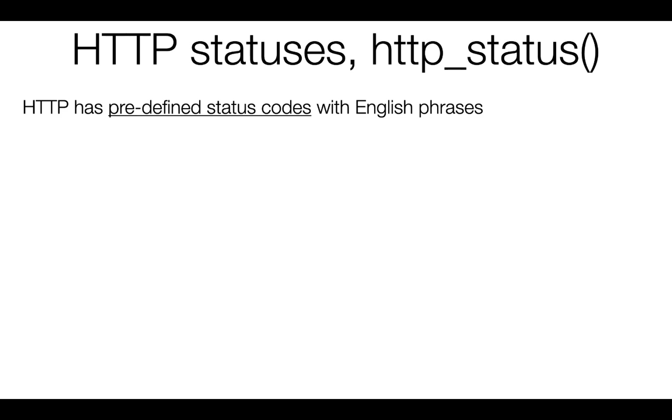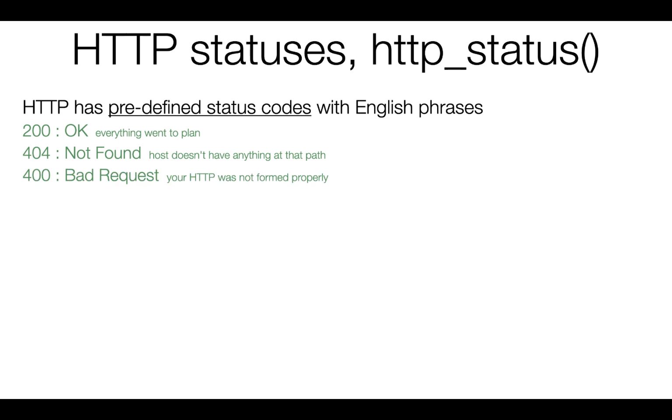Let's talk a little bit more about statuses. HTTP has a number of predefined status codes that are communicated in numbers associated with English phrases that say something about how the web server considered your request. An HTTP status of 200 means okay, which is everything went to plan, everything worked exactly as you would expect. If you see 404, and you have probably seen these on a web page before, you get a not found error. This is when you're asking the web server for something, but it doesn't have the thing that you're asking for. Generally, things in the 400 range are bad.